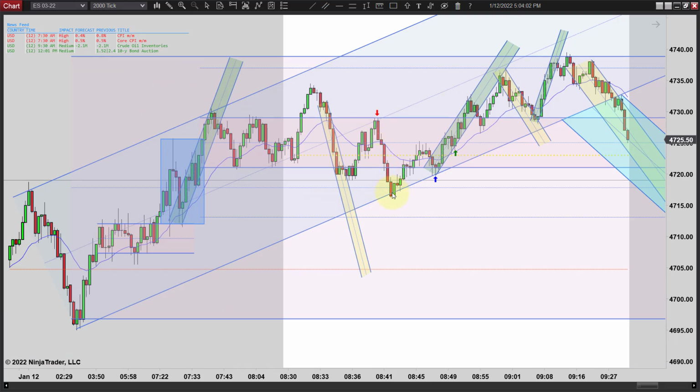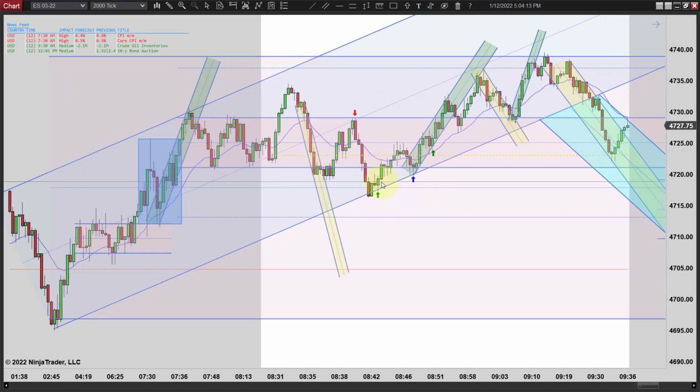And of course it does. It runs straight down there. And then it gives you a higher low. I didn't mark this when I meant to. I was trying to decide if I wanted to mark it blue or green, and I forgot to come back and put something there. But I'd say that's at least green. It's a second entry. It does confirm the trend line.